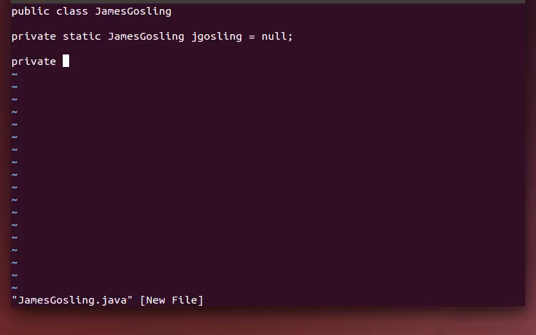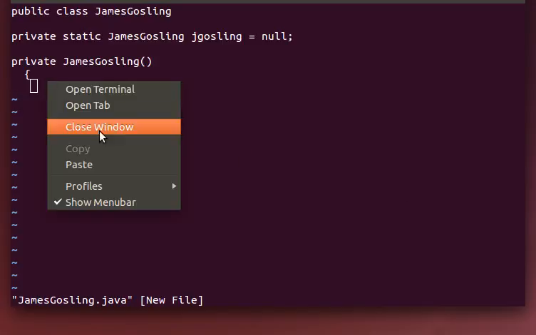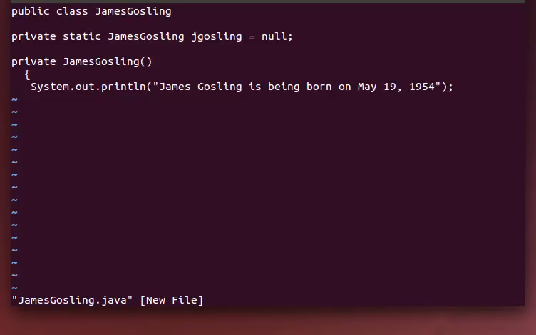And we will create the private constructor. Next, we will create the public accessor method.